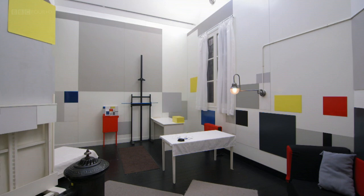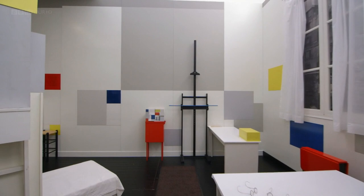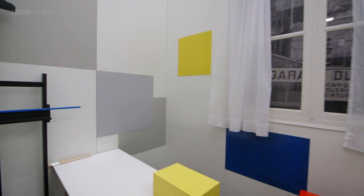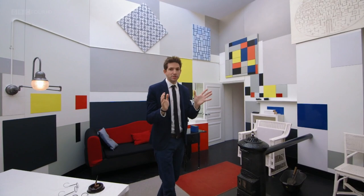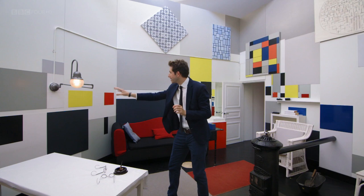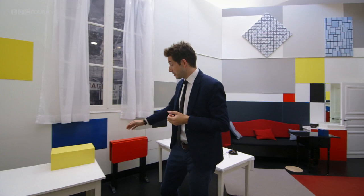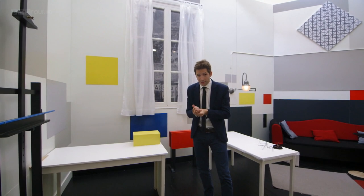This is an exact replica of Mondrian's studio in Paris, just how it would have looked in 1928. What a space! In the late 1920s, this was pretty much the most famous studio in all of Europe — a legendary place, and it was Mondrian's pride and joy. He planned every single square inch of this studio. The colour patches, the yellows and blacks and greys and reds, even the little mirrors were meticulously placed on the walls. The furniture was carefully chosen, and Mondrian even painted his paint box and his match box so they didn't disrupt the overall colour scheme.